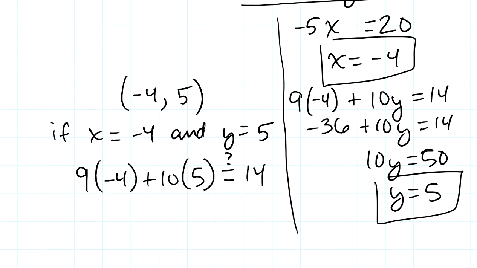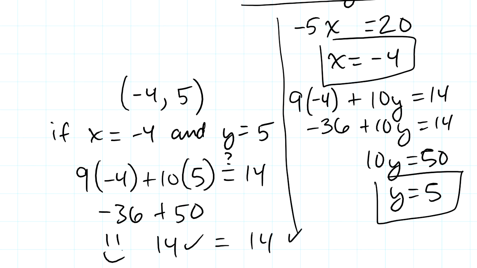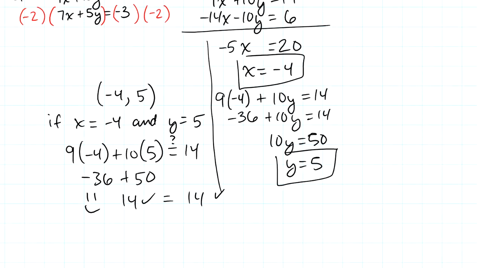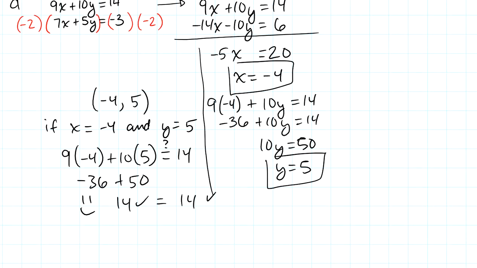Of course, 9 times negative 4 is negative 36 plus 50. If I combine negative 36 and 50, I do get positive 14. So because I get 14 on each side of this equation, I can see that it checks with the first equation, but that's not enough. It has to work with the second equation as well, and I can just see that second equation, although my font's getting really small here. So let's check the second equation.